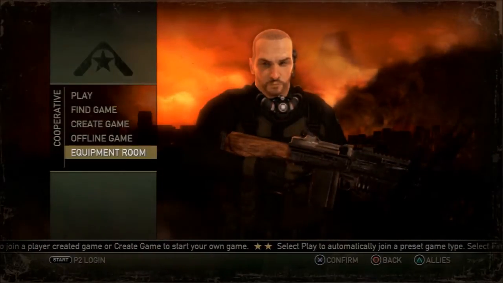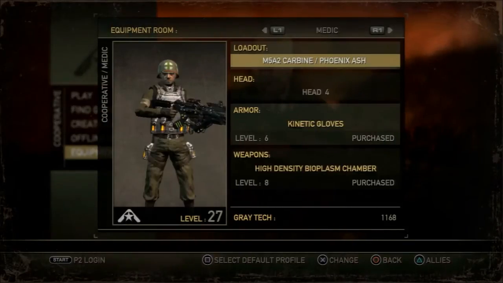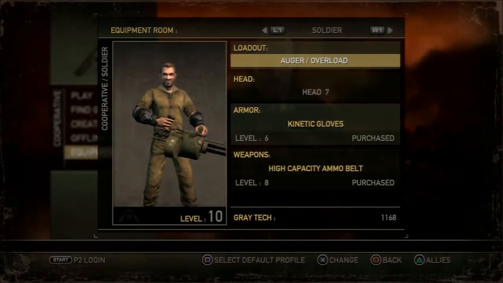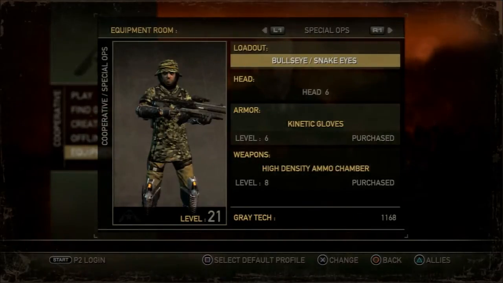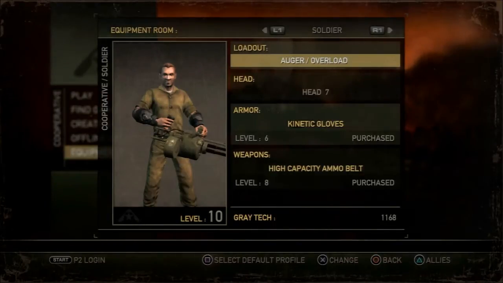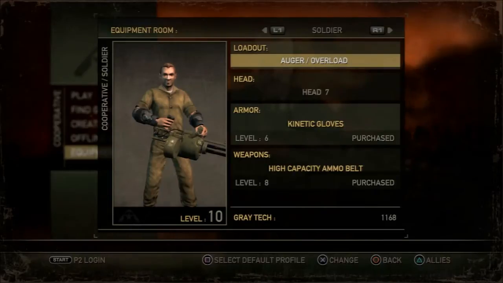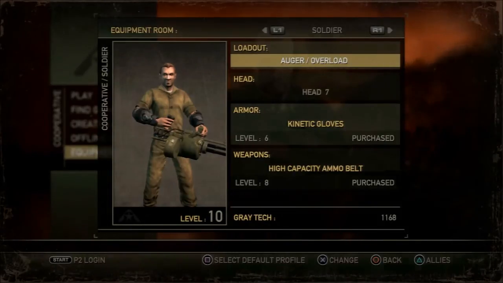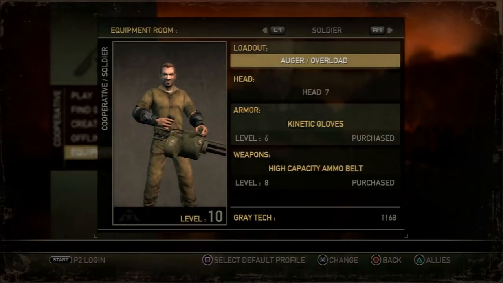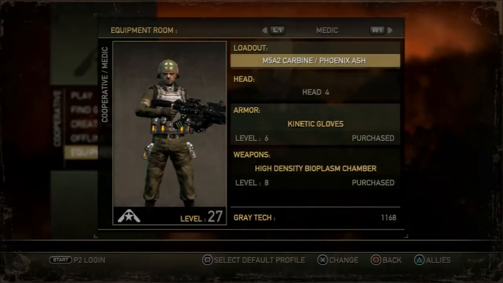Actually, before I do that, I'm going to go over the fittings and stuff. So in this game, you have three different types of characters. You have the soldier, the spec ops, and the medic. Each of these is very similar to the three types of main characters that you can play as in games like World of Warcraft or other MMOs. So you have your tank, you have your DPS, and your healer.